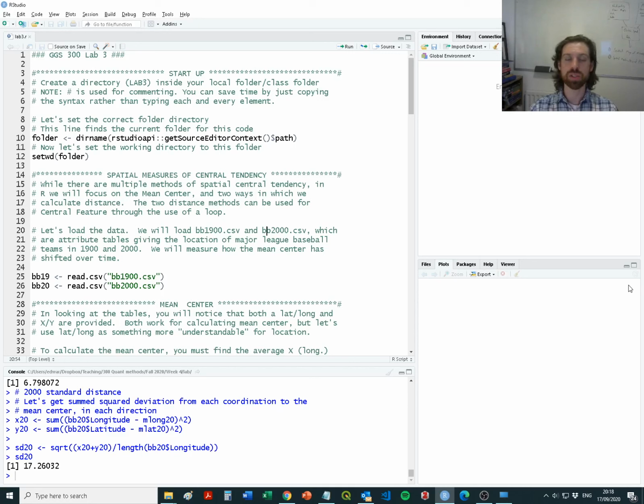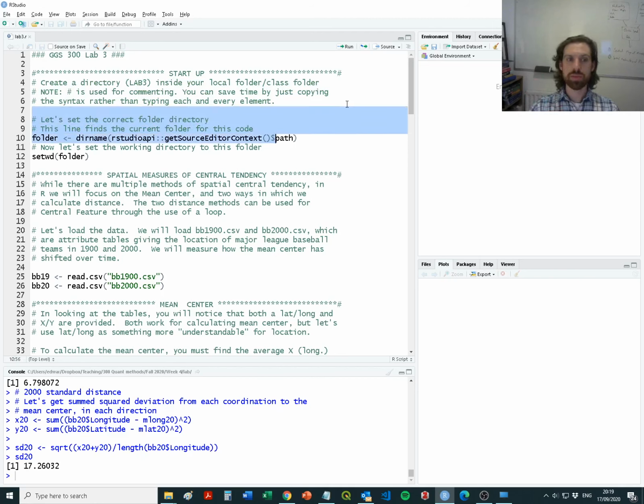So you need to be able to download this R script and also the data required from the Blackboard website, set it up in a local directory on your machine, as it states here, and be able to run it. Essentially, I need you to be able to understand what's happening, so do run the code one line at a time, break it down, move the code around, and hopefully that will really cement your understanding of the topic. So before we begin, let's just make sure that we're in the right directory.